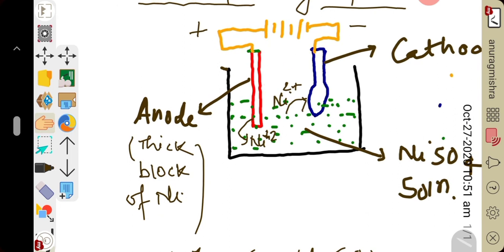Continuously the mass of this nickel block will be lost, and uniformly a layer of nickel will be deposited on this iron spoon. So in this way electroplating of nickel takes place on an inferior metal, you can say iron.